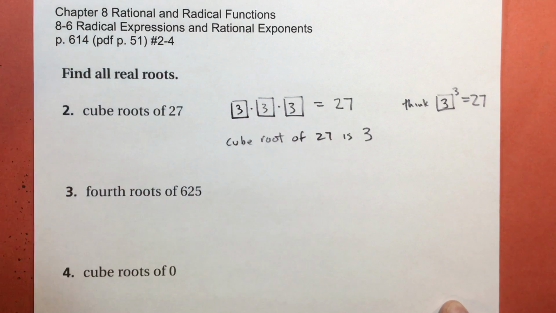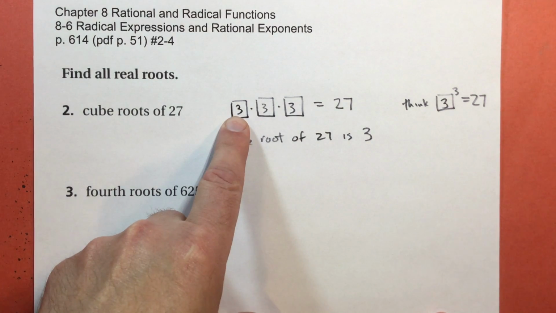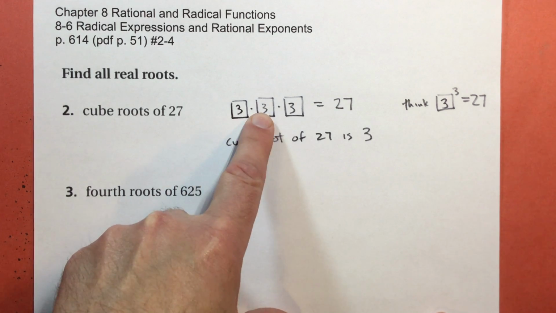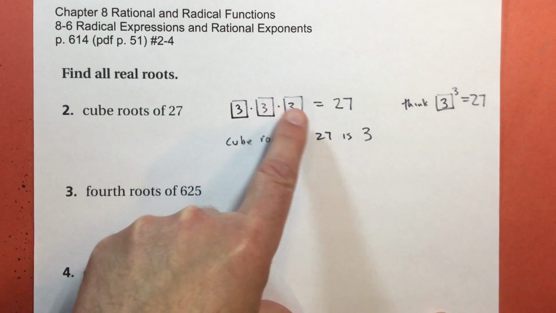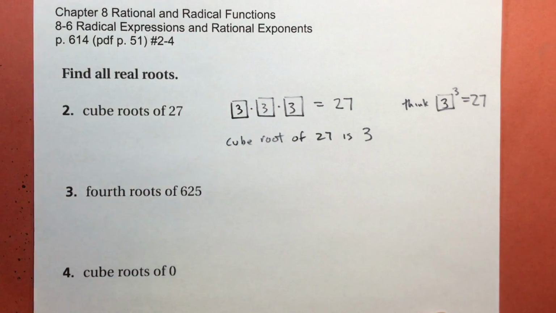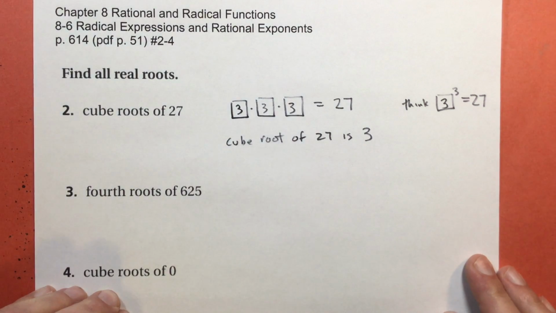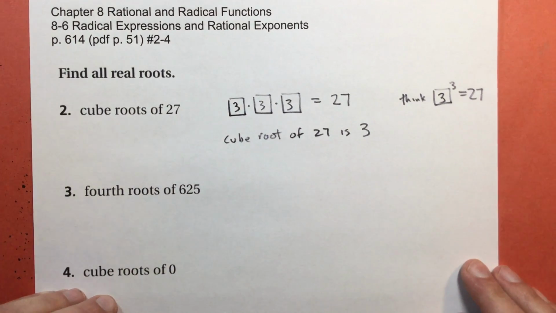I mean, these are all the same. I get that, but don't write 3 times 3 times 3. All right? That kind of defeats the purpose. I'm asking for what number goes in that box. It's the same number that goes in that box and the same number that goes in that box. What number goes in each of these boxes? 3. But I don't want the whole thing. I don't want 3 times 3 times 3. And even me saying that out loud, I probably confused people, but it's one of the questions that a lot of people ask. So ignore that I just said that if that's more confusing than helpful.